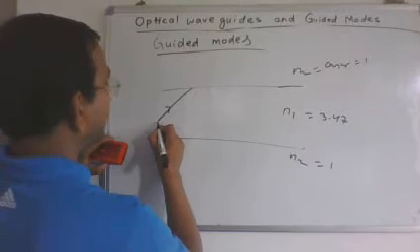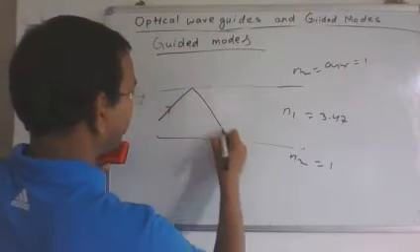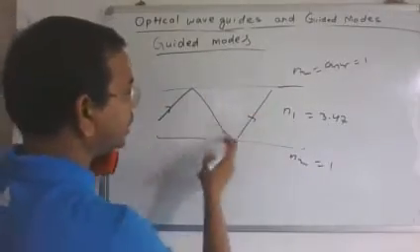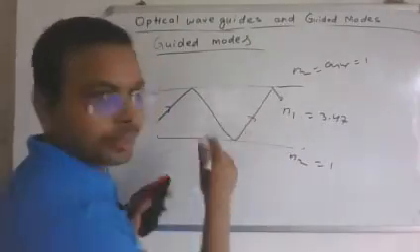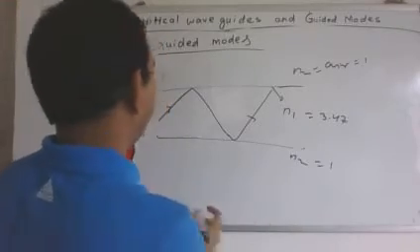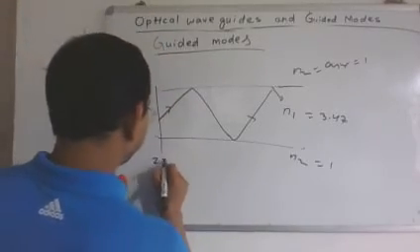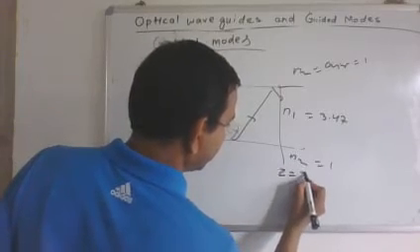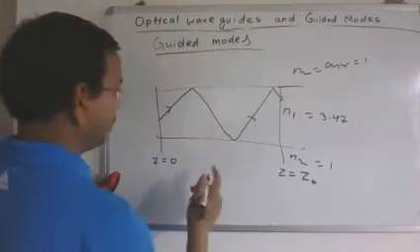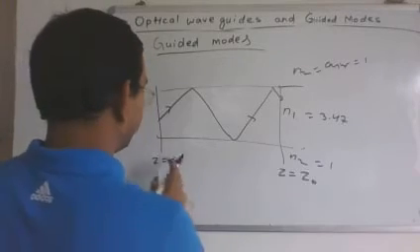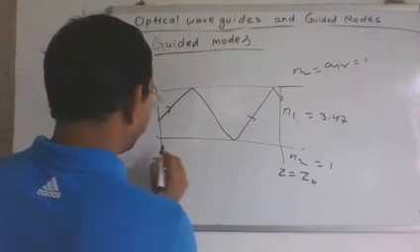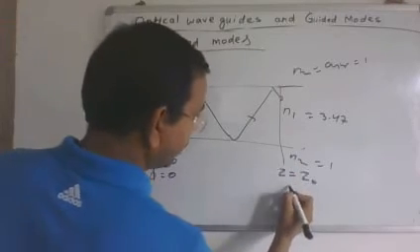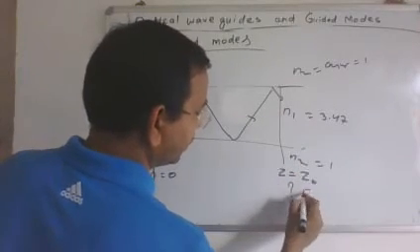So when it propagates, it will keep on changing, fluctuating left right. So this is the zigzag motion of the light within the waveguide. Now suppose this is at z is equal to 0 and this is at z is equal to say z naught. So if I ask the question, when it gets transferred from this direction at 0 phase was 0, when it comes here, that is z naught, what will be the phase?